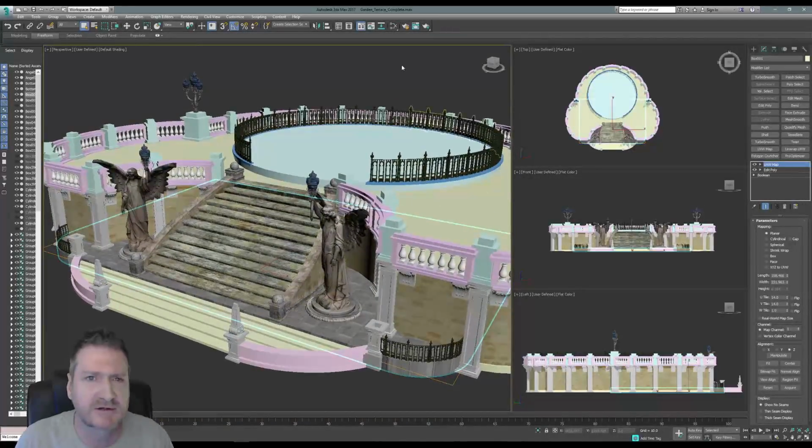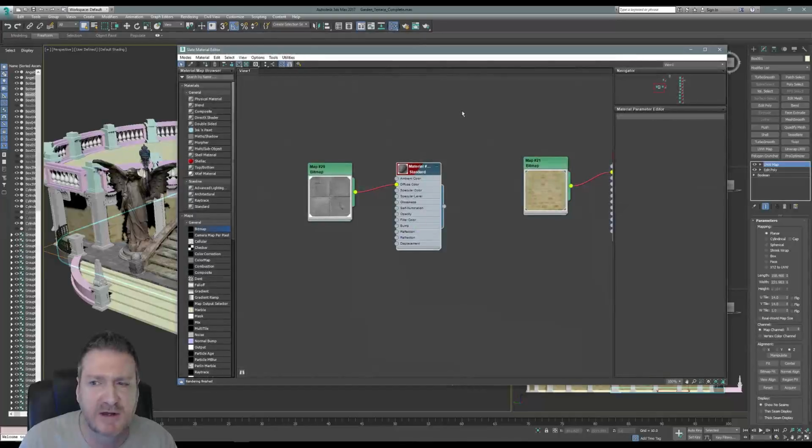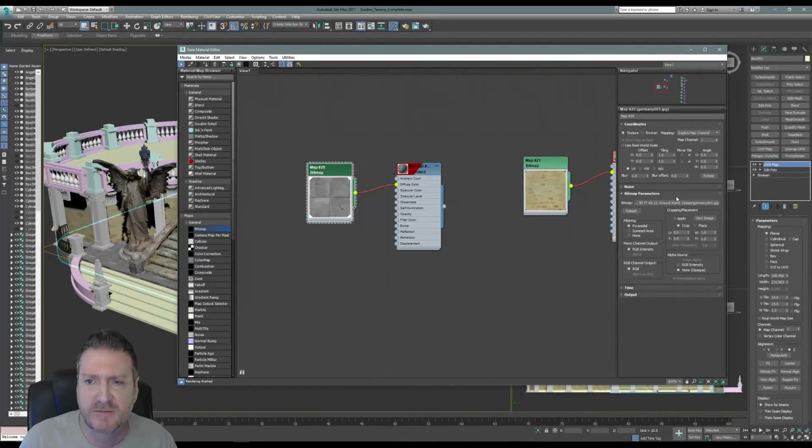Well, it may work. Let's just have a look and see if we can find anything a little better for a base texture. Select the texture.